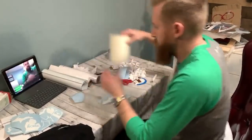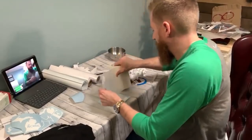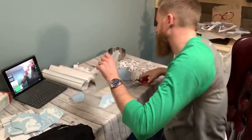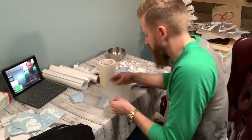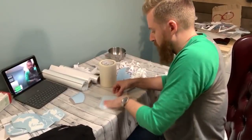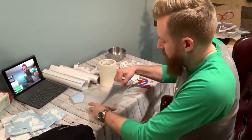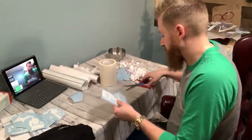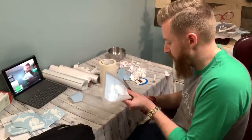So let's do the Michigan one. And if you guys are getting transfer paper, I highly recommend that you go ahead and get the 6-inch. This is 6-inch by 100 yards. But you don't need, goodness gracious, you don't need that much. You could probably get less if you're just doing it around the house. Or you can get 100 yards and it'll last you for a while. I needed it because this won't last me but probably half a month, if that.